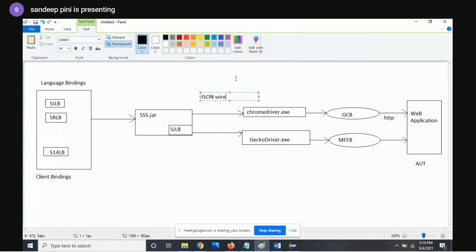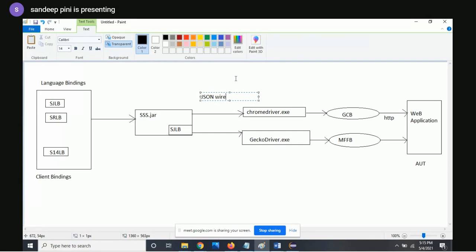Just like browsers use one protocol, HTTP or HTTPS, for sending and getting the response, Selenium uses JSON wire protocol. So this is the architecture of Selenium.